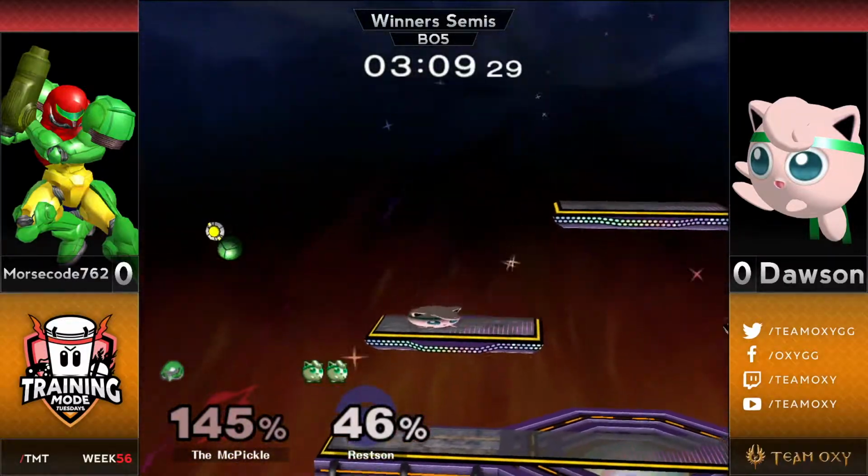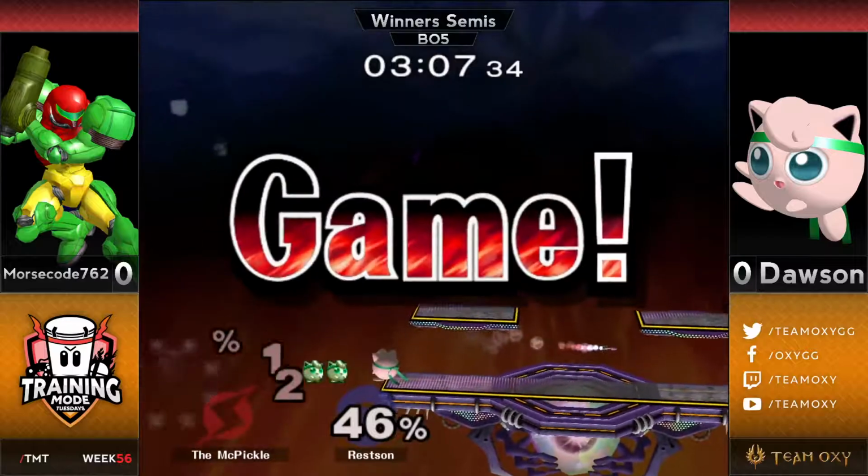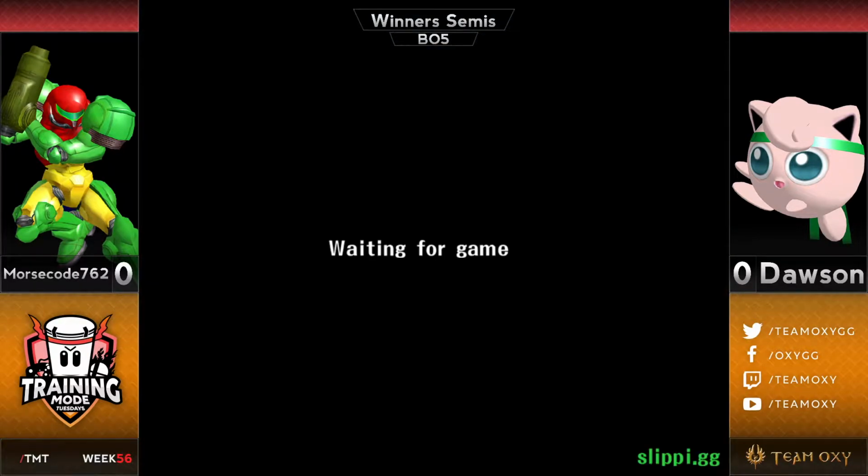I think what Samus wants to do is to use the missiles to try to sort of push her out. But oh, there again, you see the small size of Puff working out quite nicely as Dawson's able to use the F smash and sort of slide under the missile and get the hit at the same time to close out the first game.